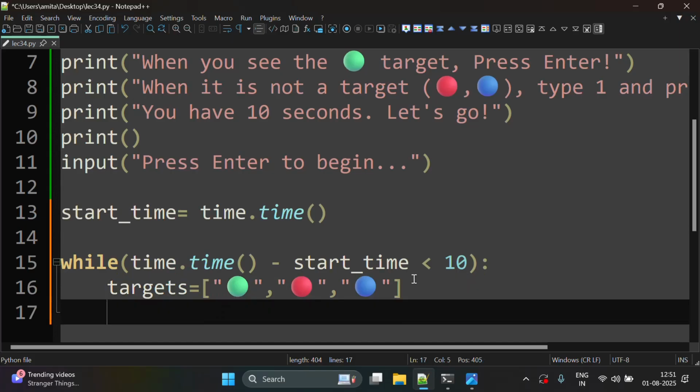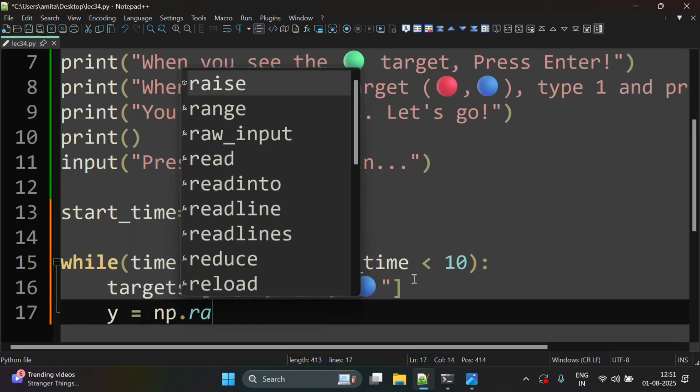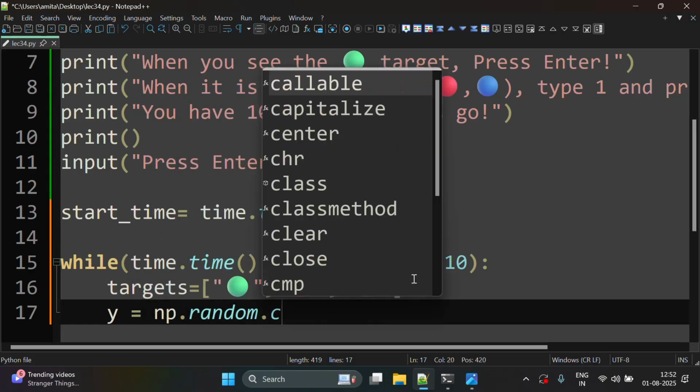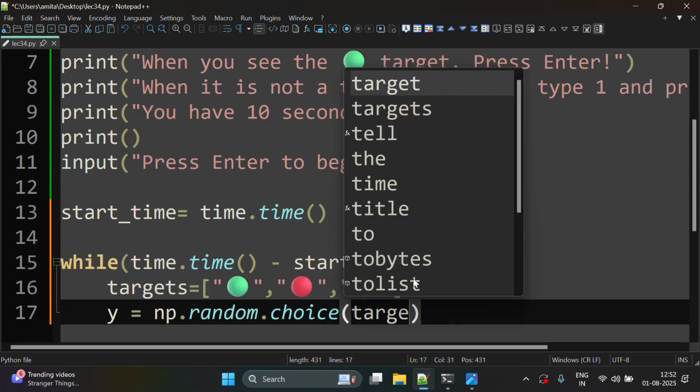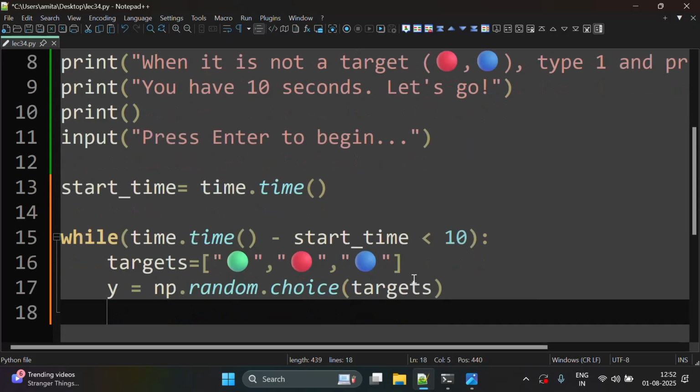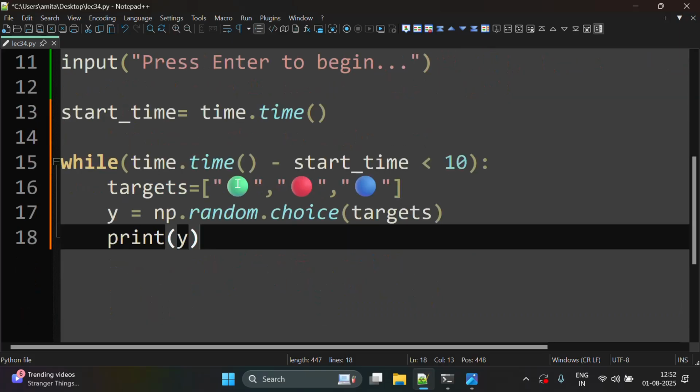The next thing will be to randomly generate these targets. So for that we'll just use np.random.choice, and in brackets we will be writing the name of the list, which is targets. So if we print y, then this y will be printed, that randomly generated target will be printed.